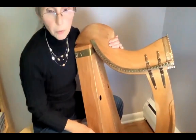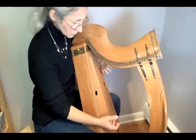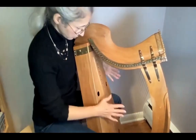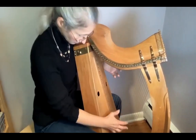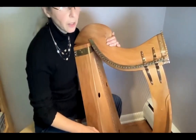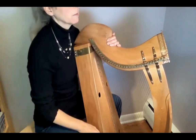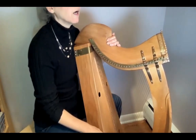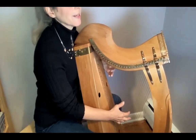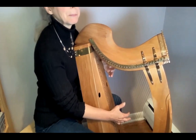Okay, so let's say, for example, for your instrument, we've done this exercise and we looked at the historical hardware, and yours are a little bit different. They don't line up. If you compare them, they're not quite the same as the historical wear marks and the historical harpers. And I might say that most of the people I have just sort of casually looked at today, most modern players, or a lot of them, are not placing their arms and wrists in the same places as is indicated on the historical instrument, which means that something is being done differently. Okay.